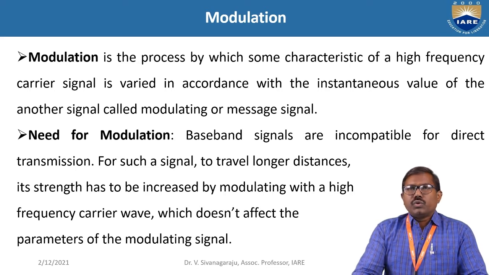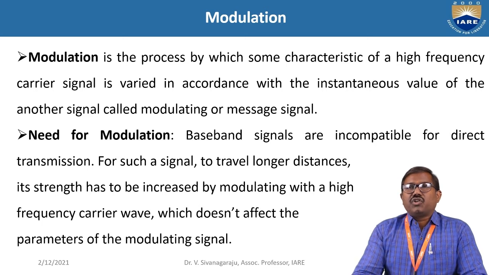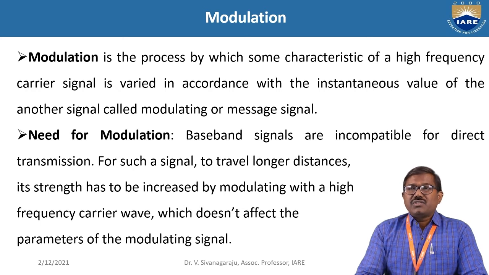Here we already showed that an analog signal has 3 parameters: the amplitude, the time, and the phase. These are the important parameters of an analog signal. One is amplitude, another is phase, and time we can universally take as frequency. So generally the 3 parameters of an analog signal are amplitude, phase, and frequency. Of those 3 parameters, one characteristic is varied.